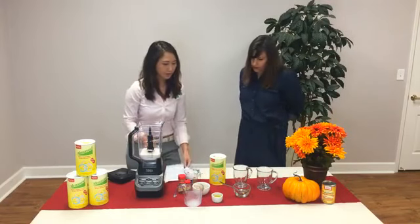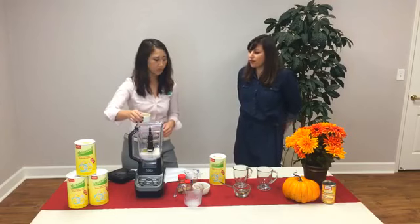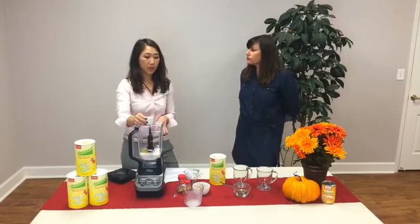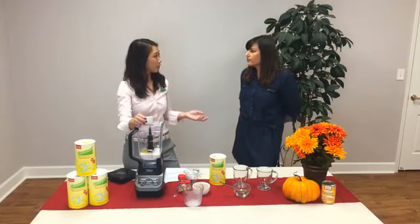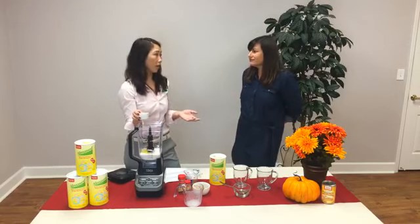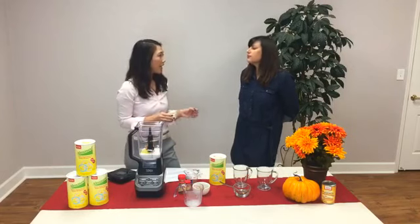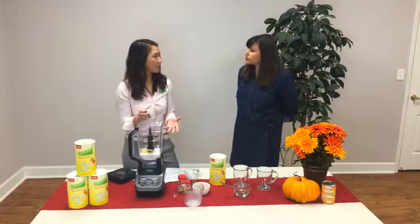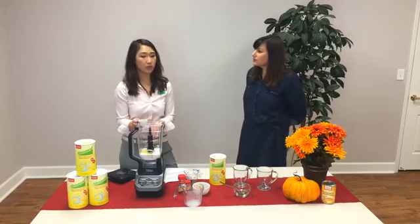Next, you add in a teaspoon of oil. A question we get on Facebook a lot is: why do you need oil in the shake, and what's the best kind to use? With almisade, it doesn't have fat in it, so it's important that when you are fasting on the program, you are getting healthy fats. Adding a teaspoon of oil is going to be best for you nutritionally. It also has a lot of omega-3s, which is very important for overall health — brain health benefits as well as cardiovascular benefits. It further improves the metabolism and adds a little bit of calories to help you stay full longer on the diet. If you don't like the taste of the oil, you can have it in different ways, but I highly suggest that, especially if you're fasting, you add a teaspoon or two to all of your shakes.